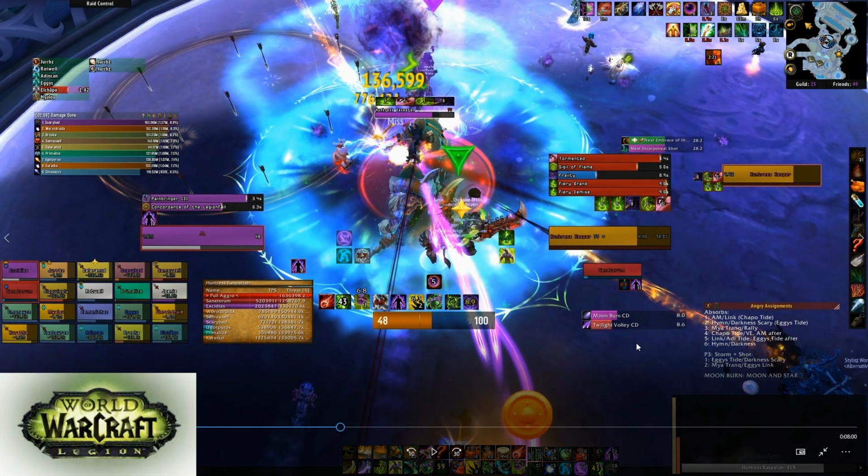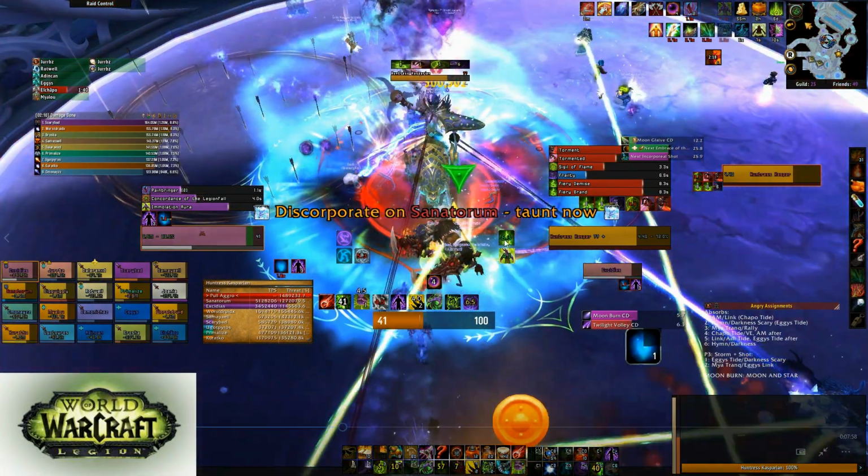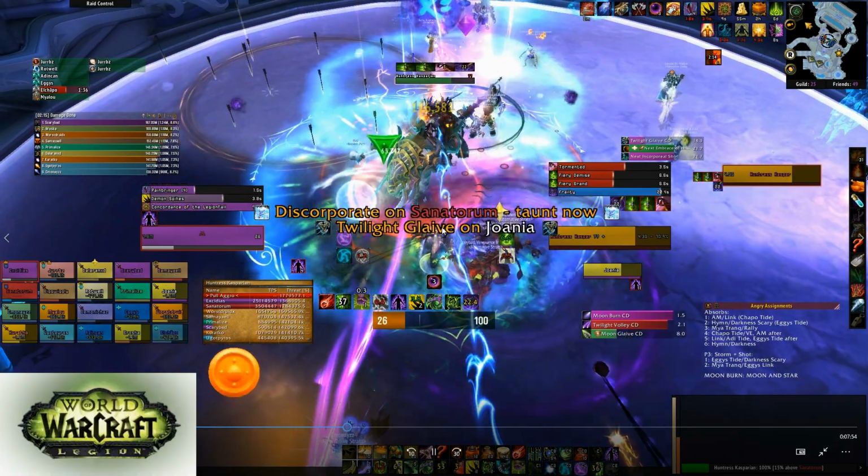So he's going to get the glaive. He should already be in the triangle position because the glaive should get cast before the eclipse gets here. But let's find out. Yeah, so he should be right here, not right there. He's going to hit melee here. I'm going to taunt. I'm going to sidestep that glaive, and then you don't move.